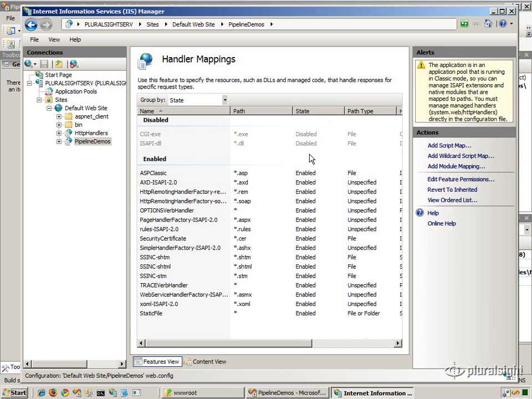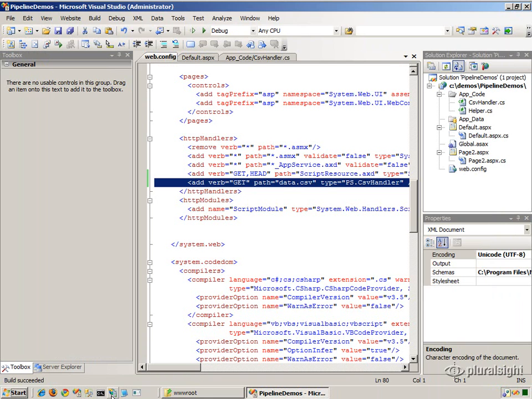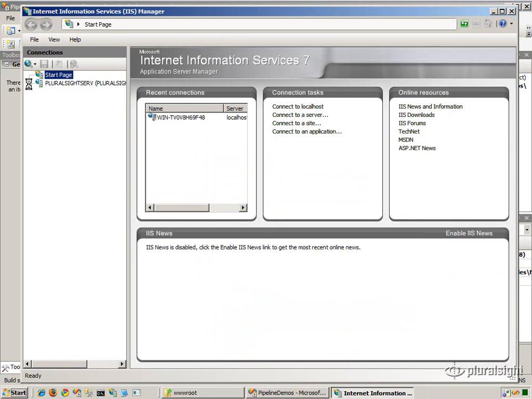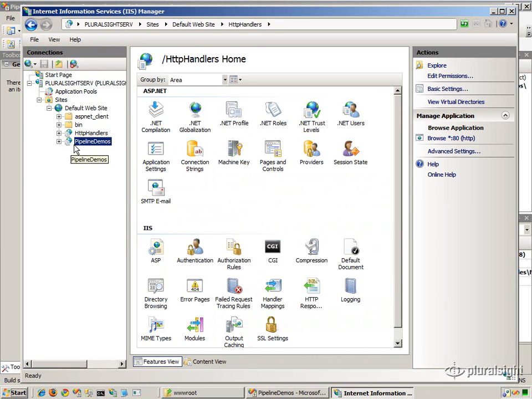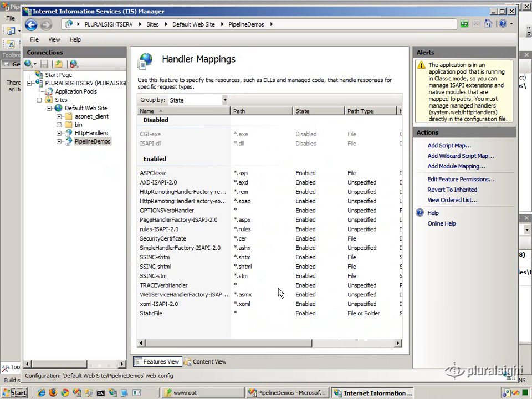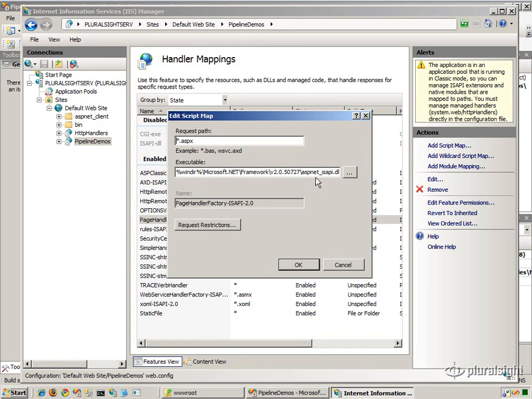Actually, let me close this out and restart it so we get the right mapping interface here. I'll bring up that site, bring up the application, HTTP pipeline demos, go to the handler mappings, and notice ASPX is mapped onto the ASP.NET ISAPI DLL. That's the same mapping that I need to create.